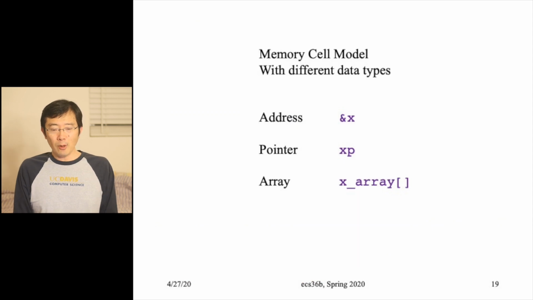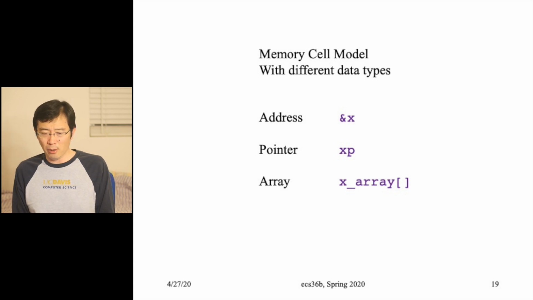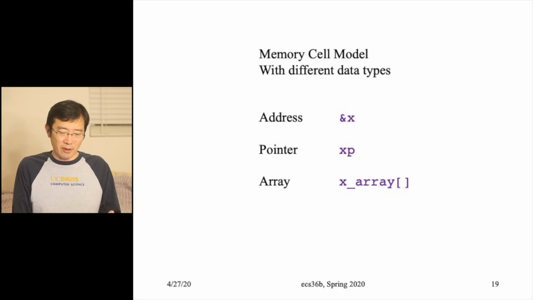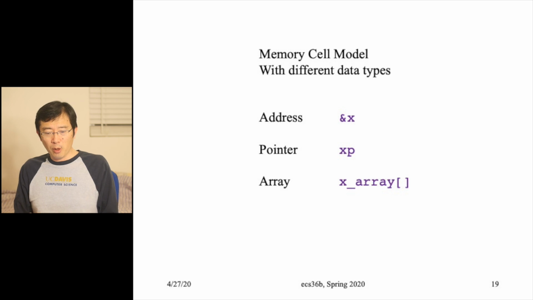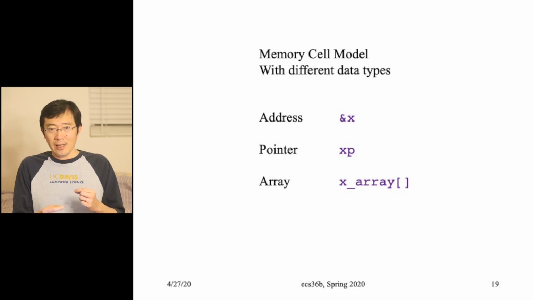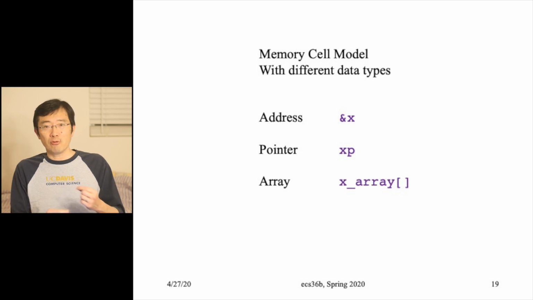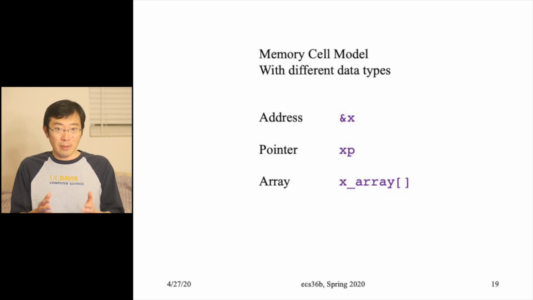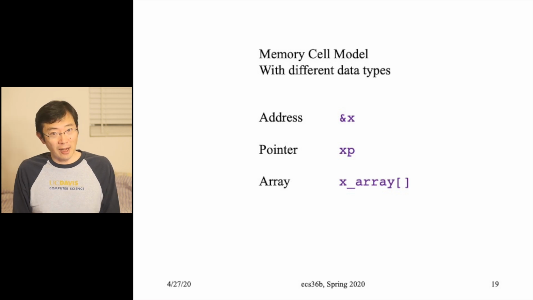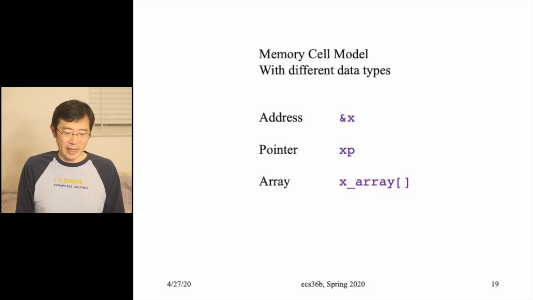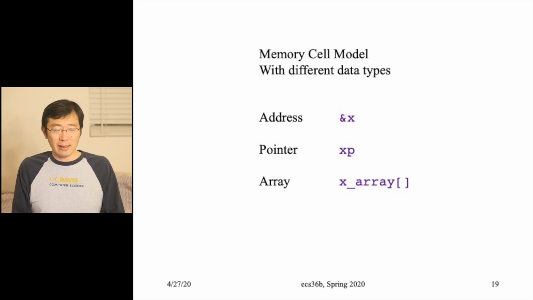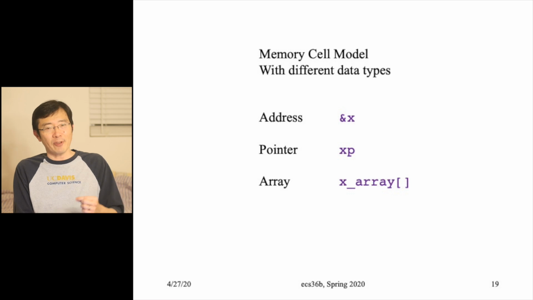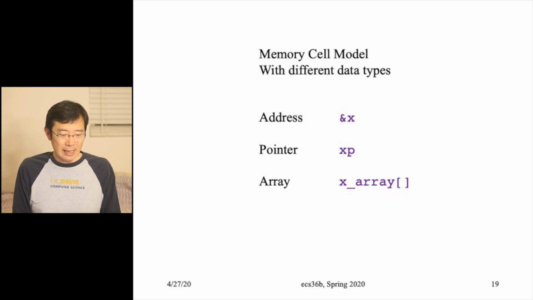All right, so now I just want to summarize what we have done so far. We talked about the memory box model, or memory cell model, with different data types. We mix a few concepts together: we have the address, we have the pointer, we also have the array, and they can be used interchangeably to represent one another. Also, on top of that, this number is an unsigned 32-bit integer or 64-bit integer, depending on the architecture. It's really interesting that we have so many things that kind of confuse us, but also provide us some flexibility to do something quite powerful.